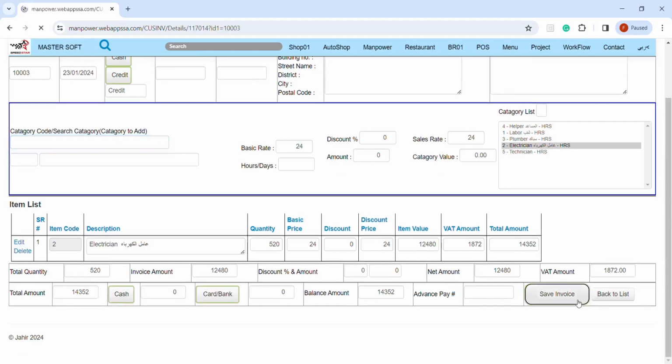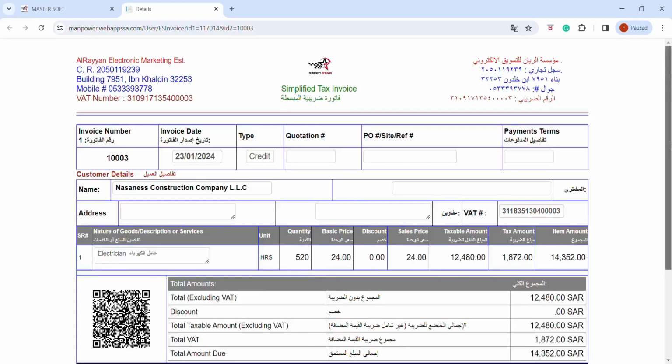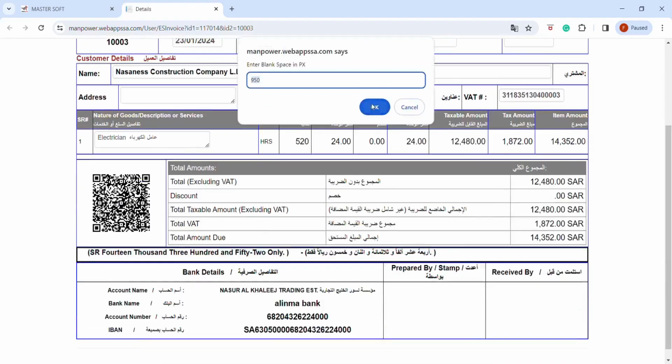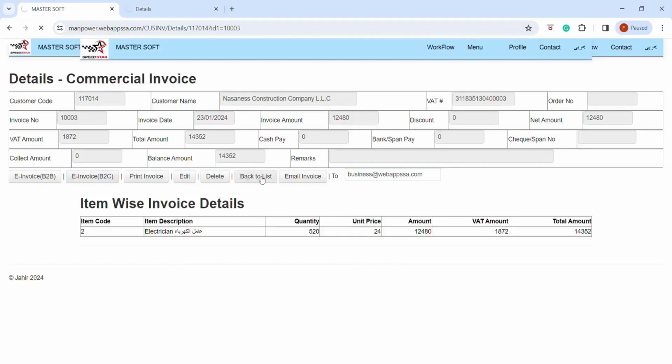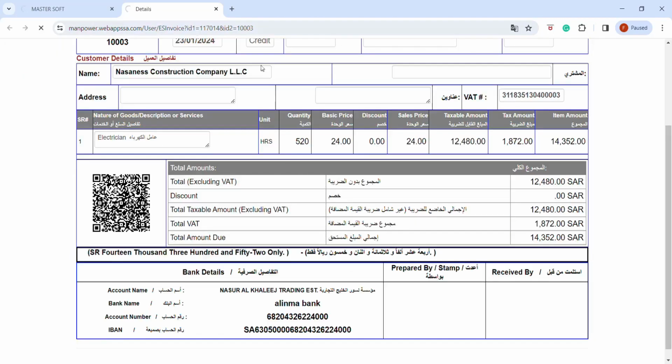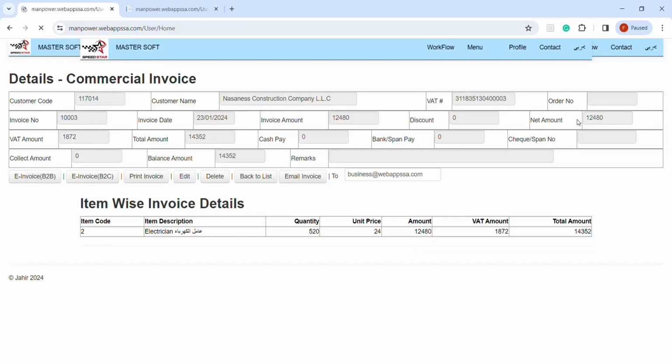He only has, I believe, an electrician. Now you can turn the invoice into a PDF. And that's about it.